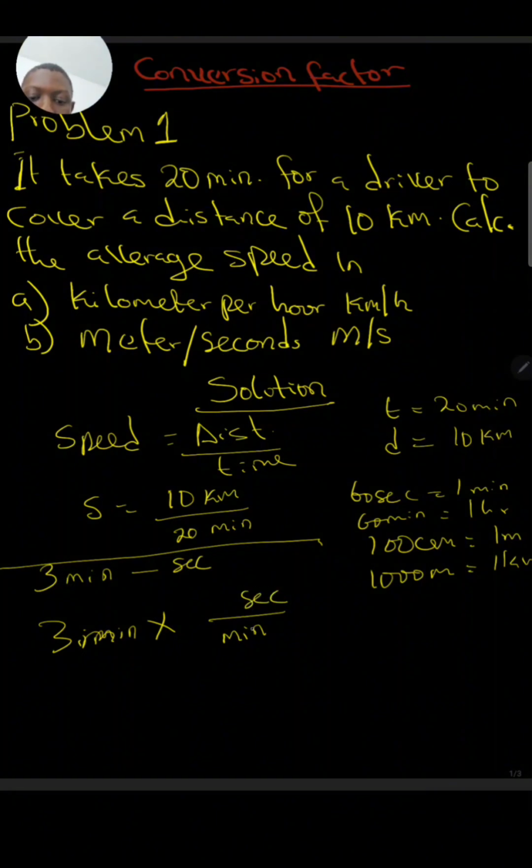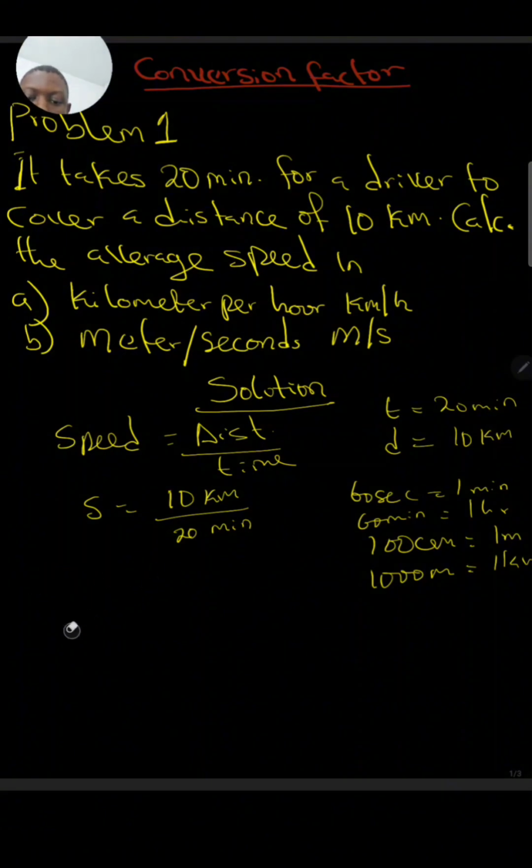So I will now ask myself, what relates seconds with minutes? And I know that 60 seconds is equal to 1 minute. I put it down here. So when I multiply through, minutes will cancel minutes. So I'm left with 3 times 60, which is what? 180 seconds. So this is the same principle we will use in solving this question. Very fast and quick, so that we don't go up and down wasting time.